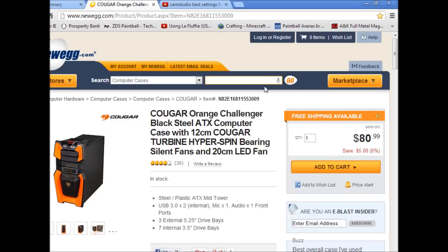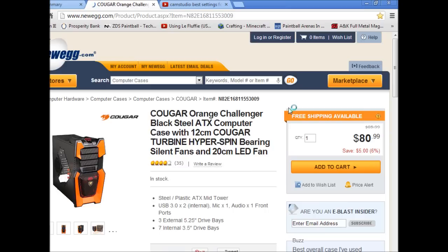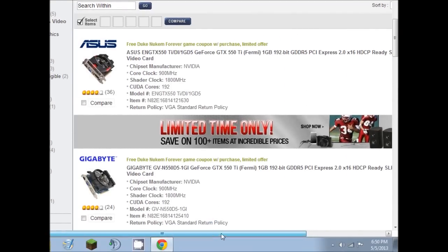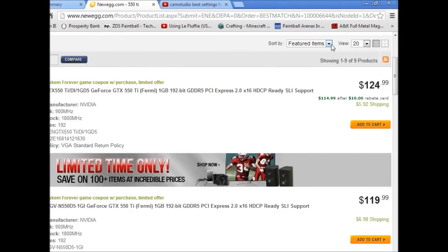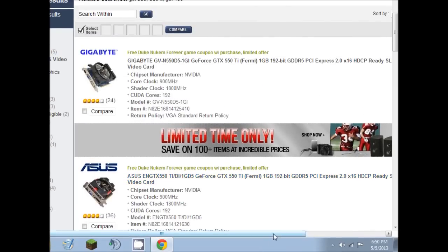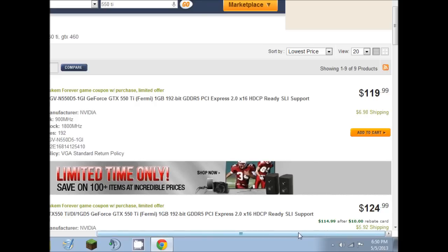What else? We have the motherboard, the RAM, power supply. Oh, video card. Okay, video card for the budget, I recommend a 550 Ti, just because it's gonna save you some money, and it's still a great video card. We'll see if we can get the lowest priced one. Yeah, for about 120 bucks.